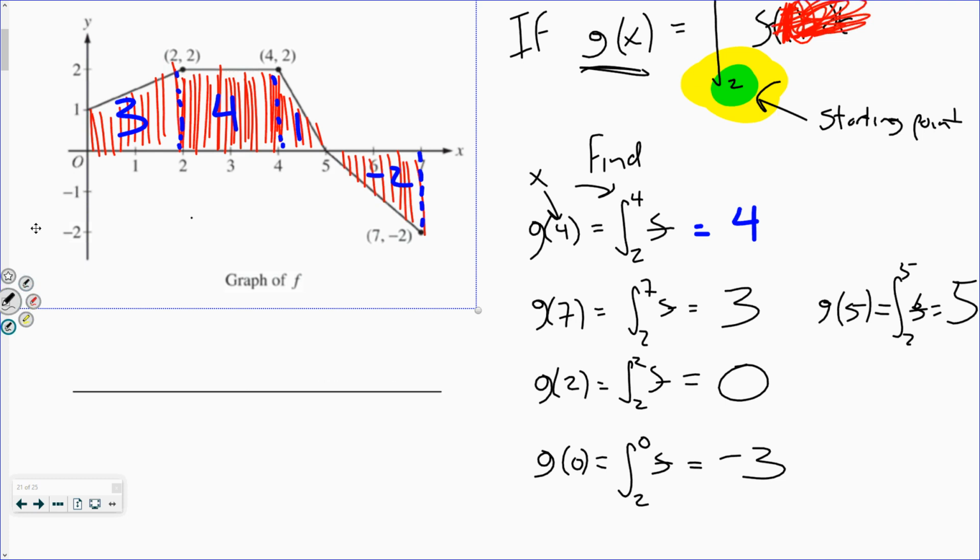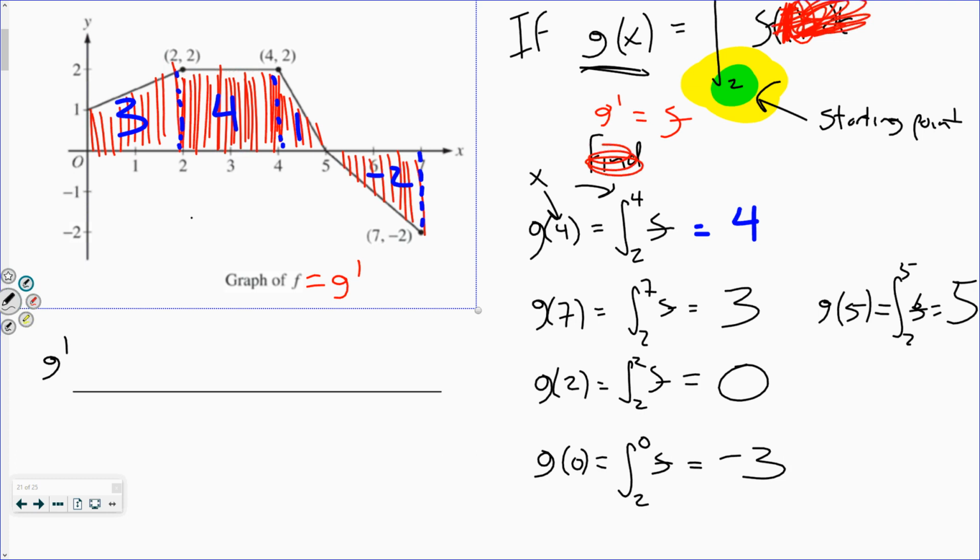When you take your derivative of g, I'm telling you that this won't matter because it's just an initial value. And when you take a derivative of an initial value, it goes away. And g prime is just going to be equal to f. What we will figure out is that this f graph is actually the graph of a derivative. It's the graph of a velocity. It's the graph of v, and you just found the area. Well, what do we do with graphs of velocities, with graphs of derivatives? We look at their signs.